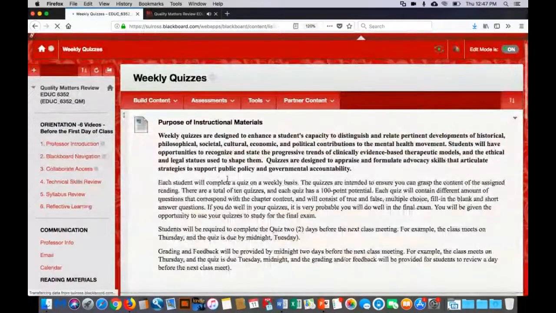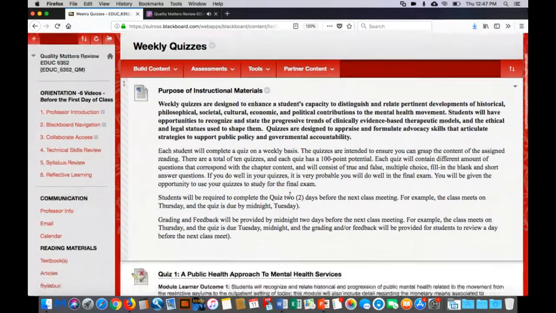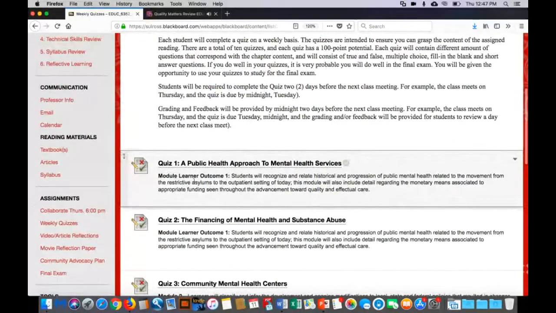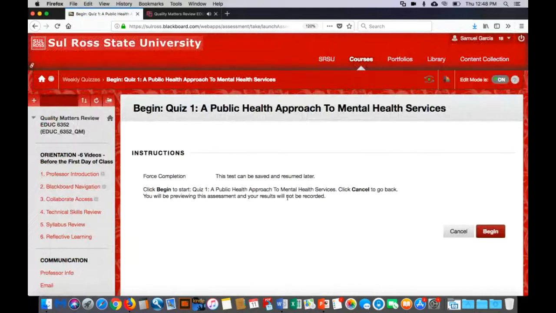This feature tells you a little bit about what I hope you will gain from these assignments, as I mentioned in your course objectives and your modular objectives, and it describes it here. It also explains how to take these quizzes. For example, quiz one is where module outcome one is identified, and where hopefully you'll meet this particular outcome. To access the quiz, you select the title and begin your quiz, and the questions will pop up.